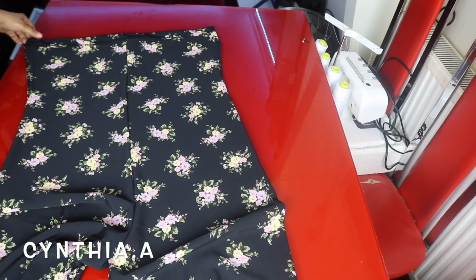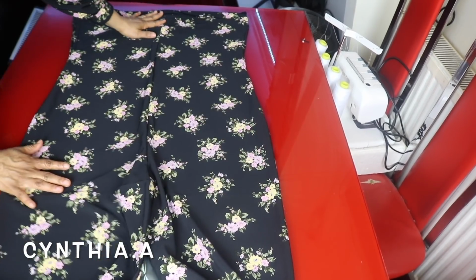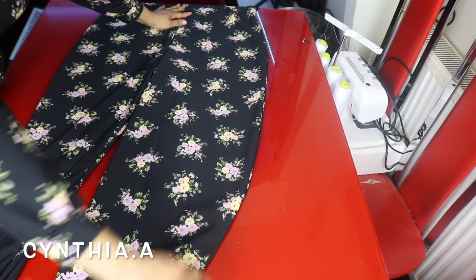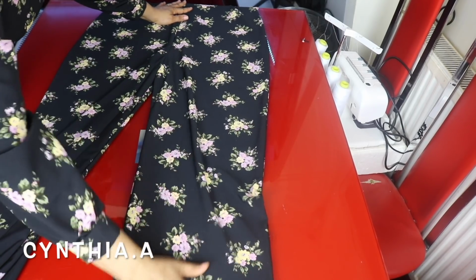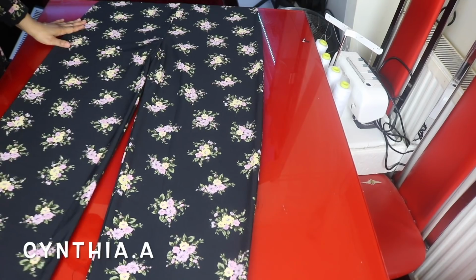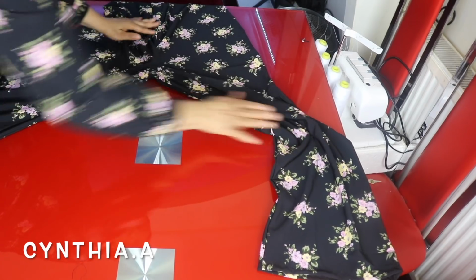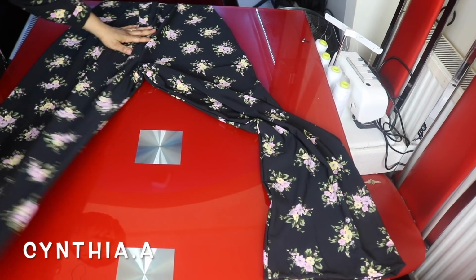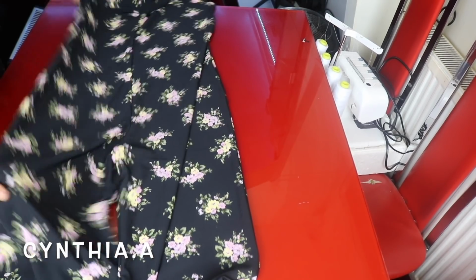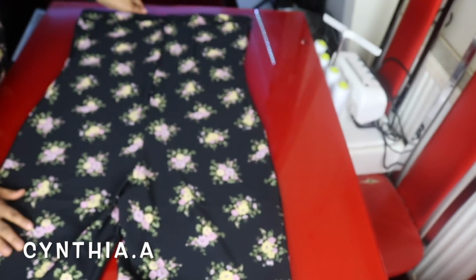So guys, we are done with the jumpsuit. If you like, you can add pocket to the side. This is the bottom part. And turn it to the back. This is the back side.